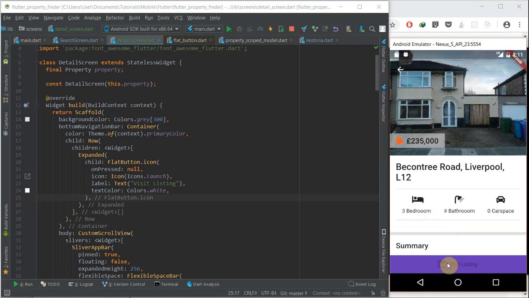Okay. The reason the color did not come in is because we have not created the onPressed function, or onPressed event function, over here. So what I'm going to do is, whenever I click this button, it should open up a web page of the actual listing of this property.